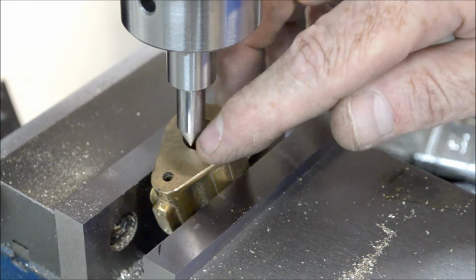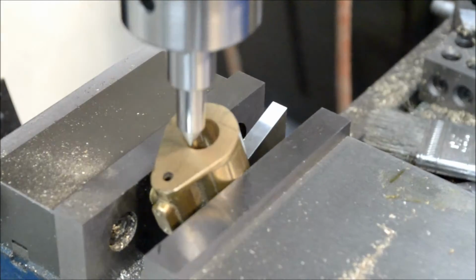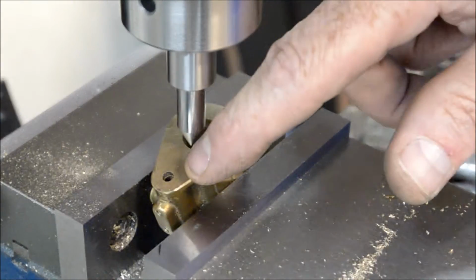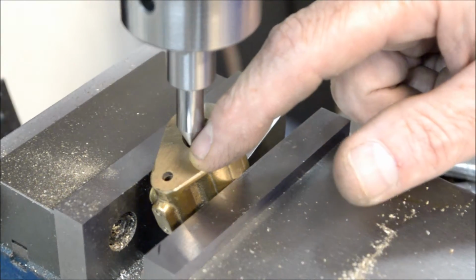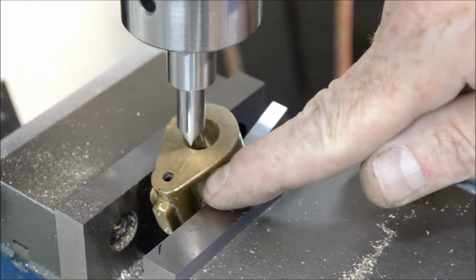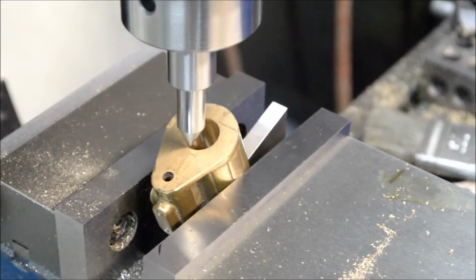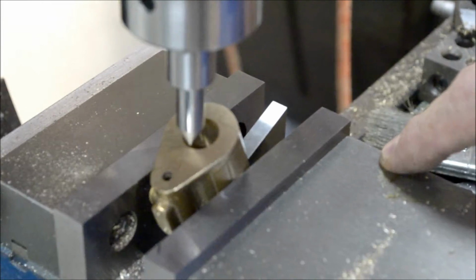I'm going to put a little counter bore here with my 5/32 end mill, and then come back and do a center drill just to give me a positive spot for the 3/32 drill bit to bite into and drill down and pick up the other port that's drilled across. So I'm going to do that off camera. I'll bring you back when I have it all done.